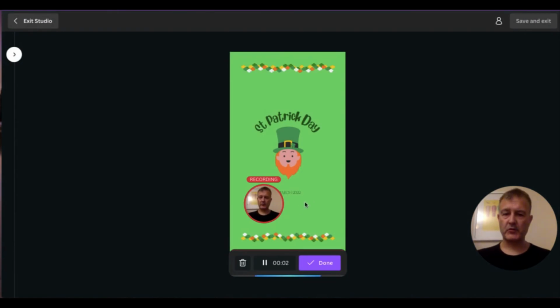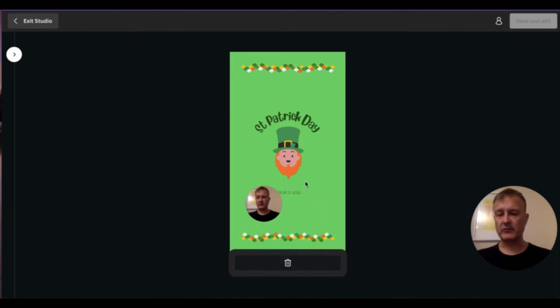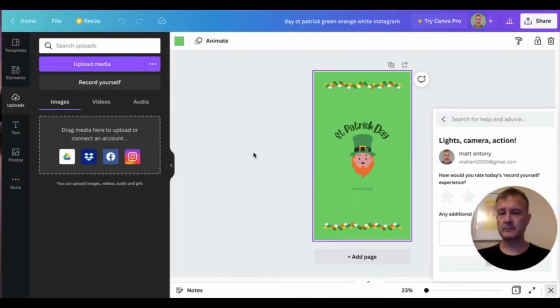And there we go, it's recording. So I can record something on the actual graphic, which is very interesting, right? And you could probably send this out to your clients. You can tell them what's happening in the design, what have you done, and so on, which is a really good feature, I think. And when you press done, press save and exit.